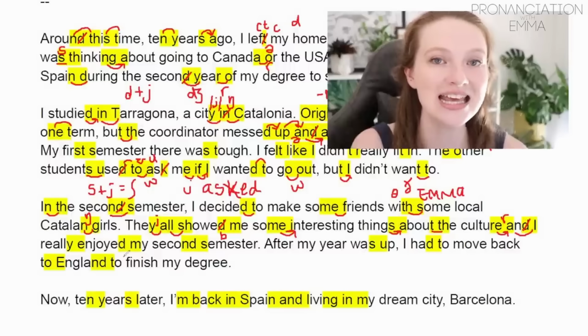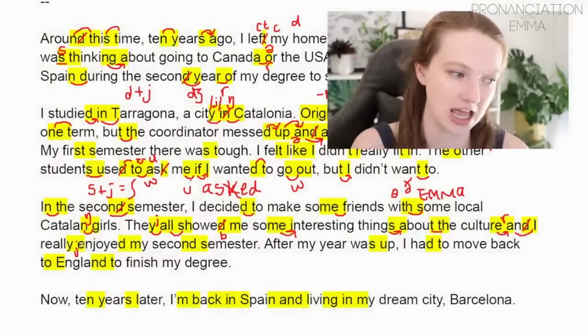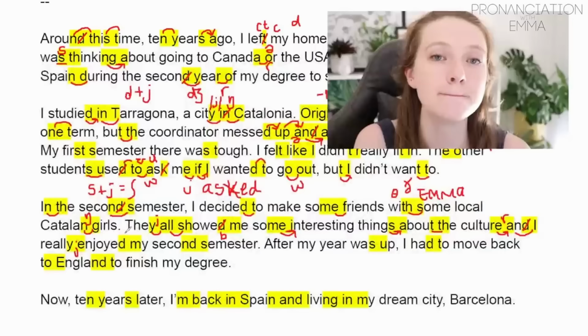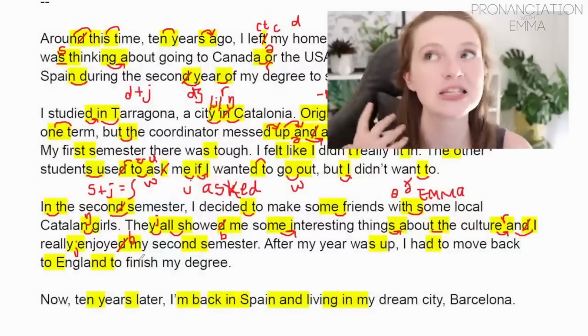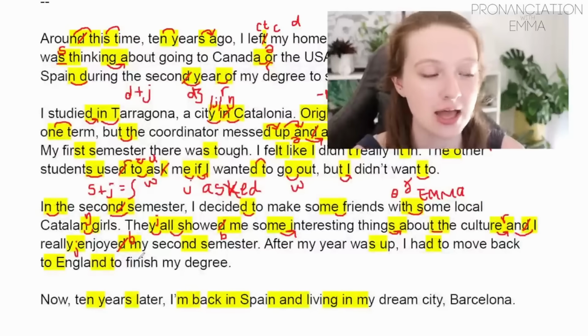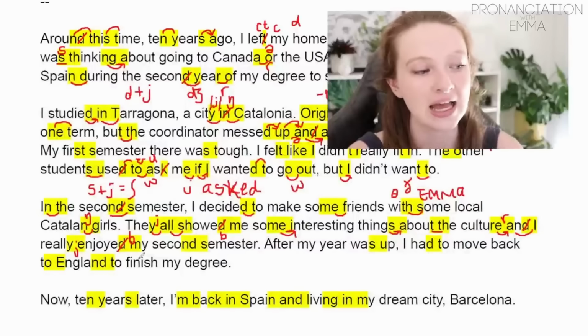I really enjoy. We've got that linking ya again because we're connecting those two vowels together. If you're not sure about these rules with linking vowels like w, ya, and r, like this one up here, I do have a full video all about it with an analysis. Enjoy my. We're going to change this to again more like a b sound. Now, I'm saying b, but we're not releasing it as a b. It's like with the thing I looked at before with the "showed me". I don't say "show me", but "showme". This is the same. Enjoy my.